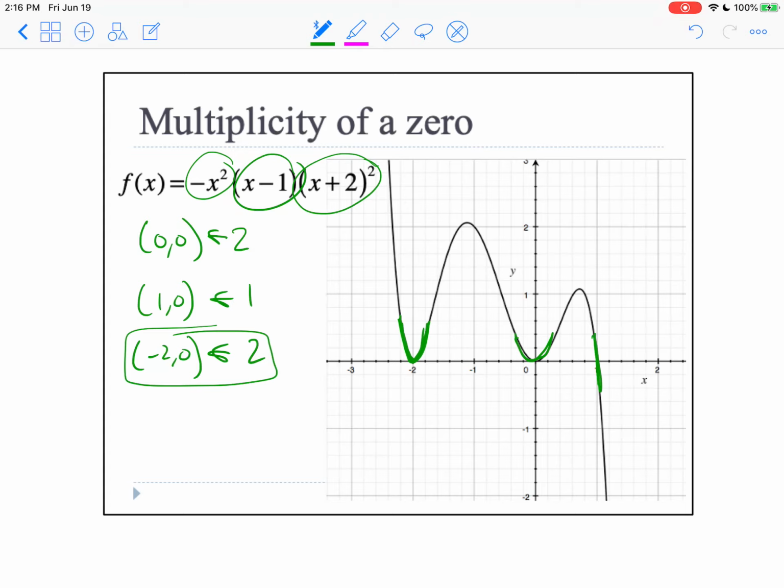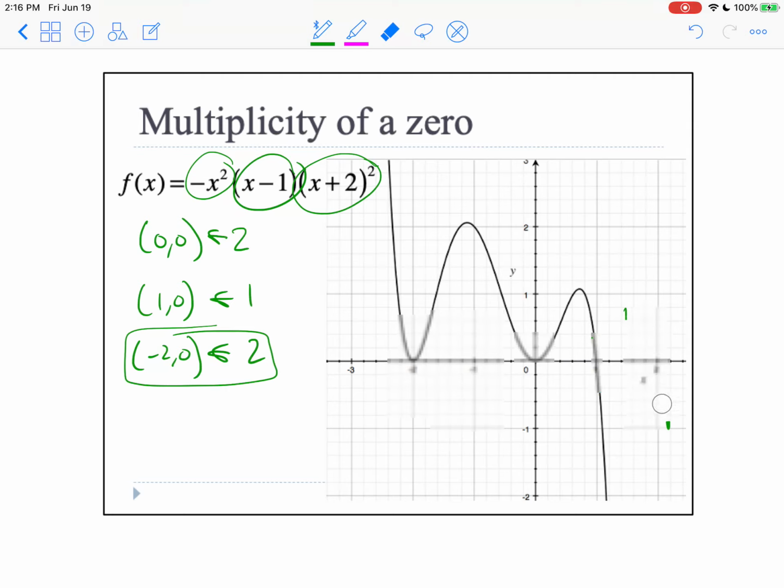So if you had something with a multiplicity of 3, it would look cubic. It would look like this at those zeros that have a multiplicity of 3. Your graph would do something like this, which is what a cubic looks like. Or it might also do this, just like these points could have also come up from underneath. So that's what multiplicity is.